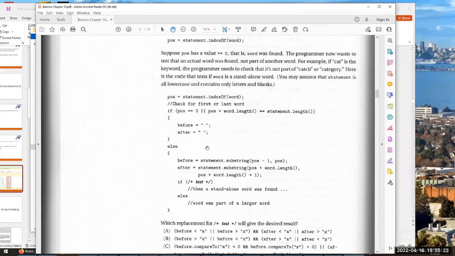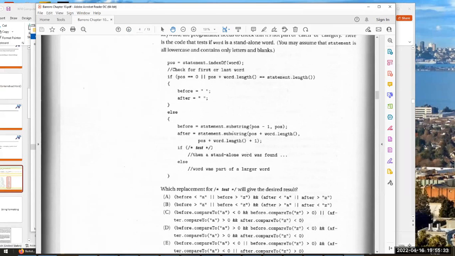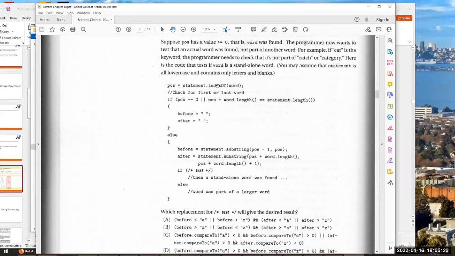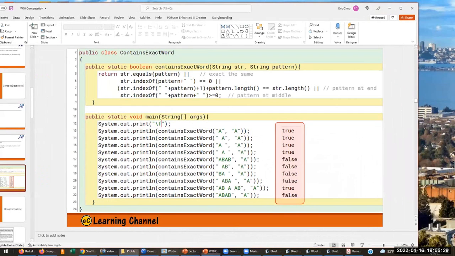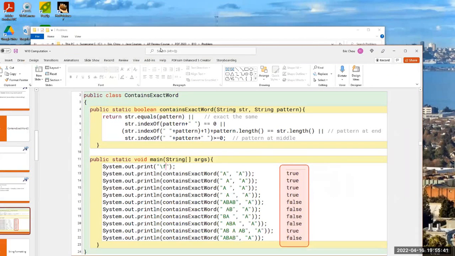You want to check only cat or only dog. We don't want a partial word, so cat should not be matched. This one is exact word matching.